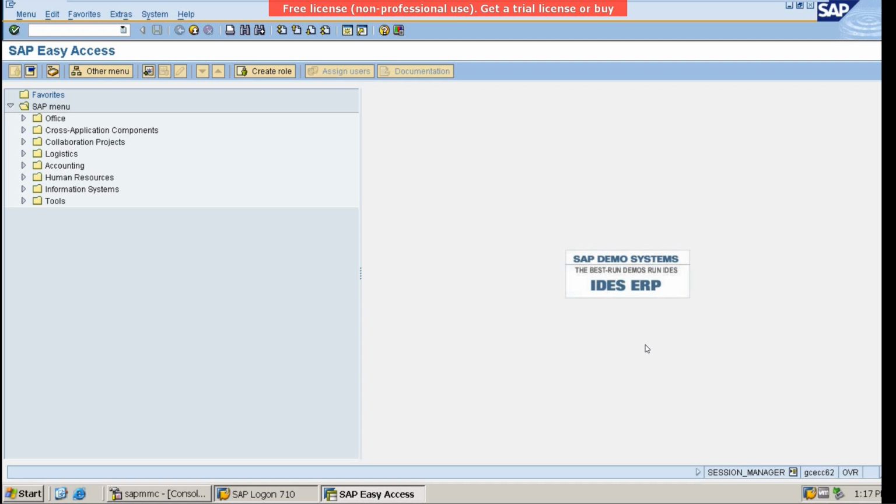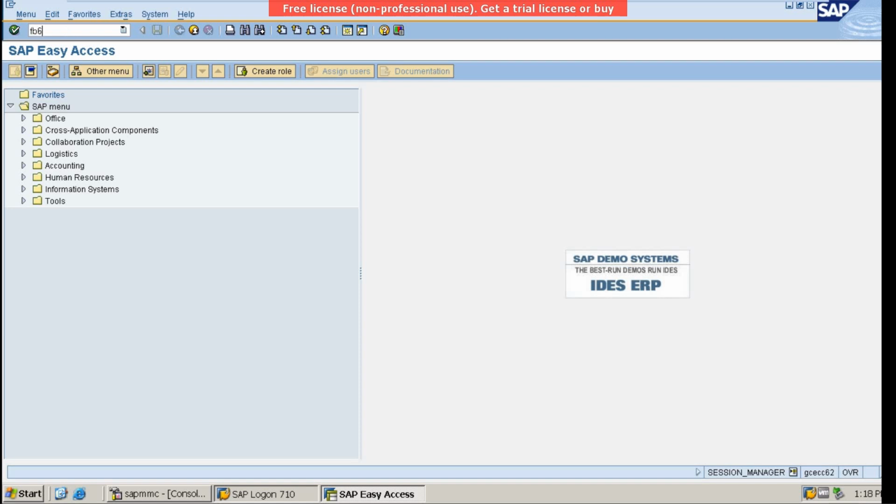The ticket is, for example, some document got posted. It can be a vendor invoice, it can be a customer invoice, whatever it is, but that got posted with a wrong cost center. Okay, so let me post an invoice in front of you, assigning a wrong cost center in it, so that it will be better for you to understand.